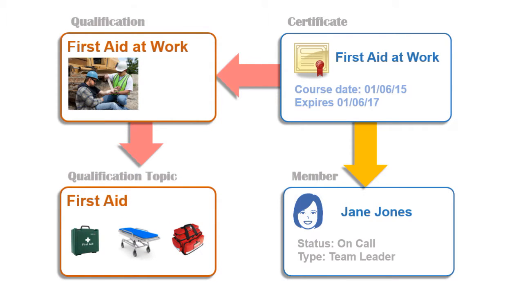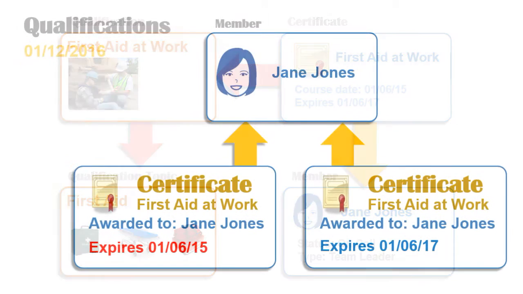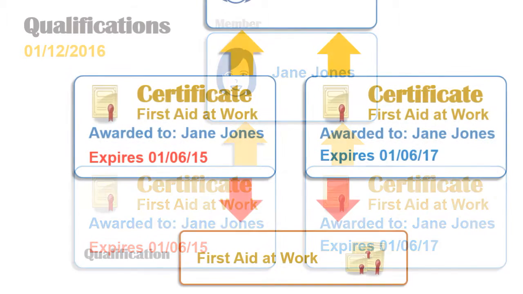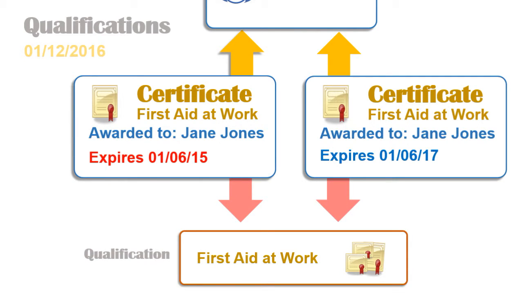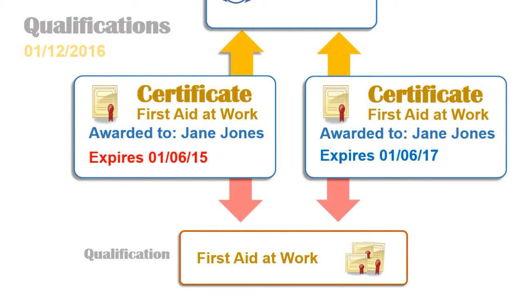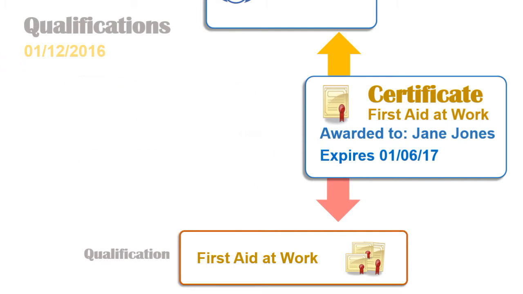Now, if we're reporting on qualifications that have expired, one of the first problems we're going to encounter is that some qualifications that have expired have been replaced by other ones, here on the right hand side. What I don't want is warnings reminding me about the left hand one. If we scroll up a bit, we can see that both certificates are in fact for the qualification of First Aid at Work, and they are both relating to the same person, in this case Jane. Therefore we can safely hide the qualification on the left, showing only the one on the right.